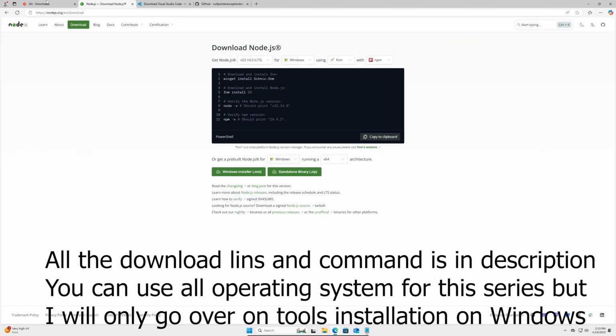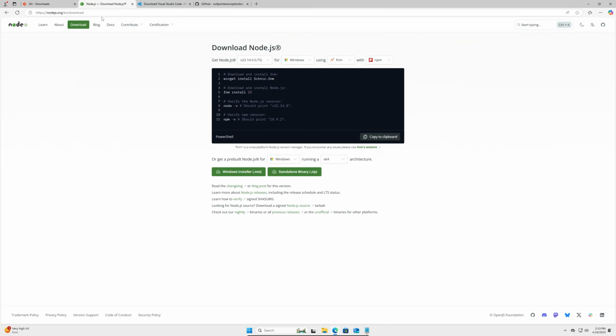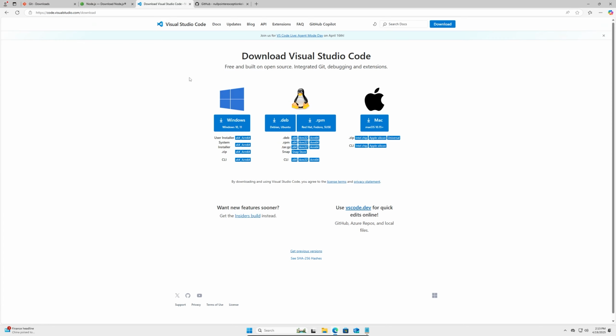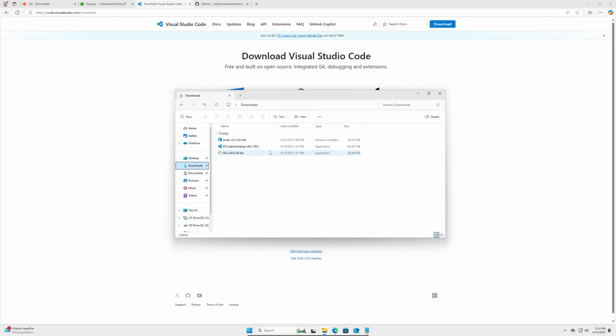And then we're gonna download Node.js. Go to this download link. We're gonna download the MSI installer, and also VS Code, which is a code editor. You can also download whatever your own preferred code editor is. It's just I prefer VS Code, so download this one. I already downloaded all of them, so we're gonna see it's all in setup, and we're just gonna open all of them.